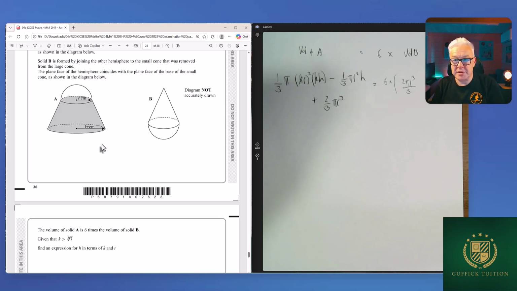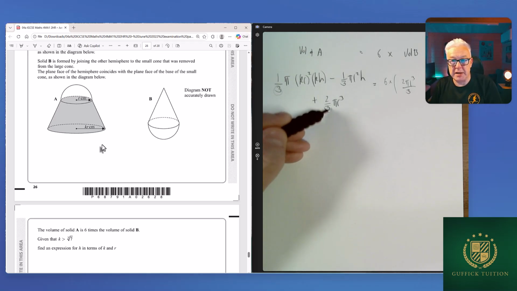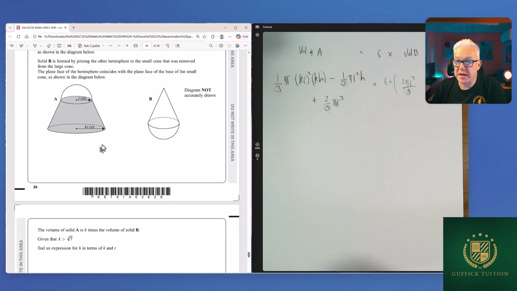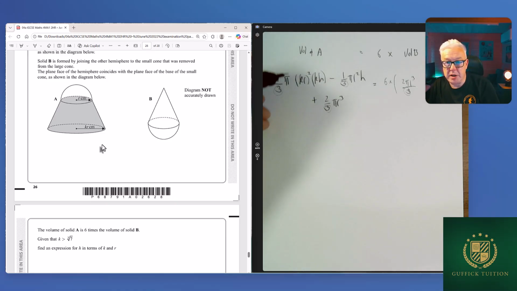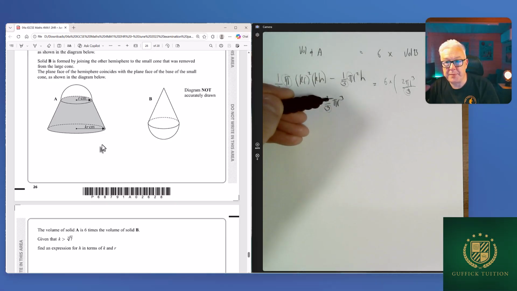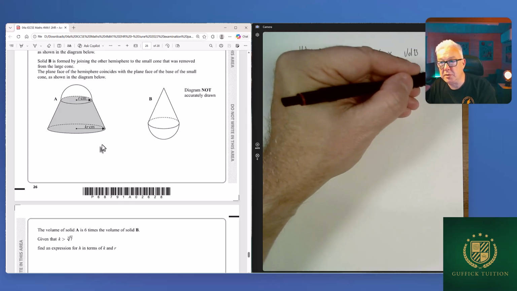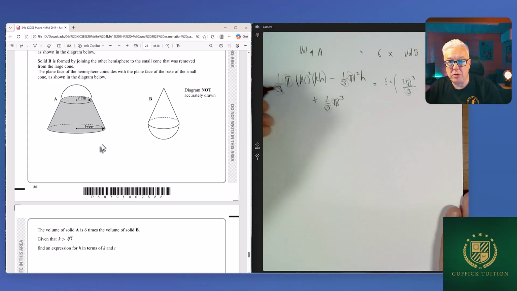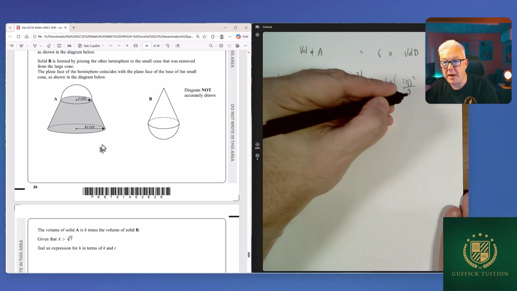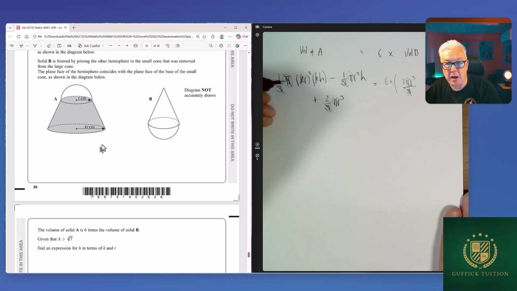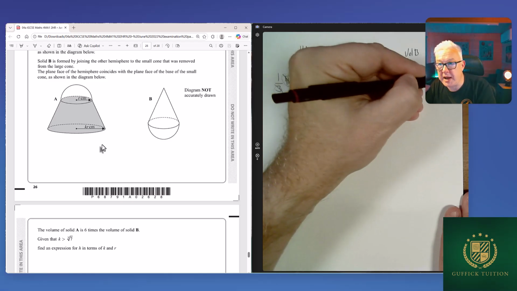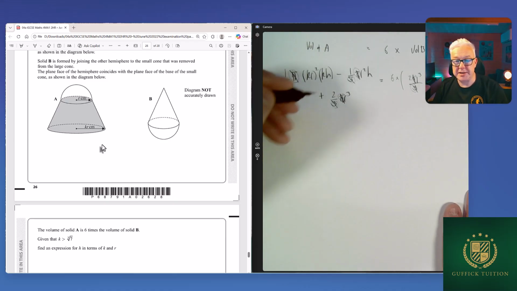So let's think about this now. Notice that every single term is divided by 3, so we can times every single term by 3. And also notice that every single term has pi in it as well. So we're going to do two things: I'm going to cancel out pi and I'm going to times by 3. So all of those dividing by 3s are going to go from every single term, and pi is going to disappear from every single term as well, because when something's common to every single term, you can cancel it out. Let's see what we're left with then.